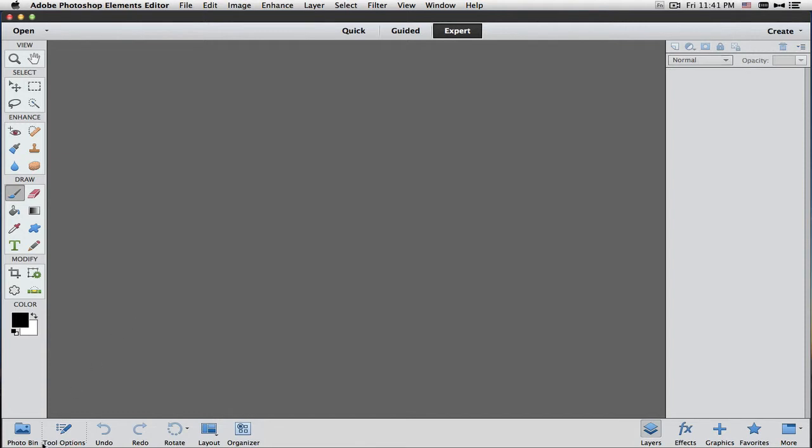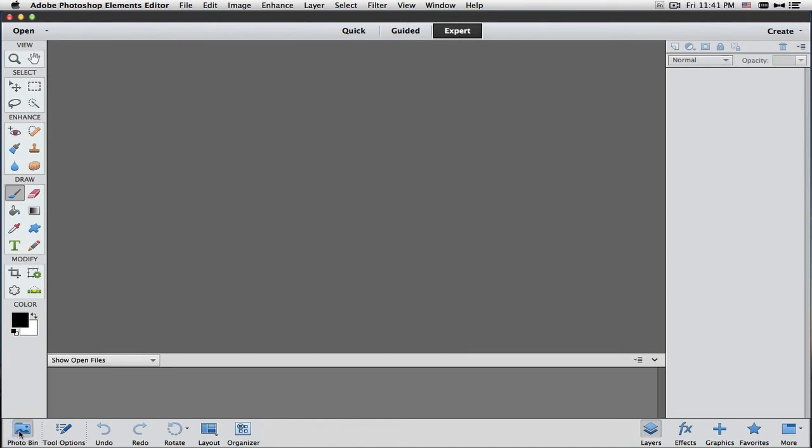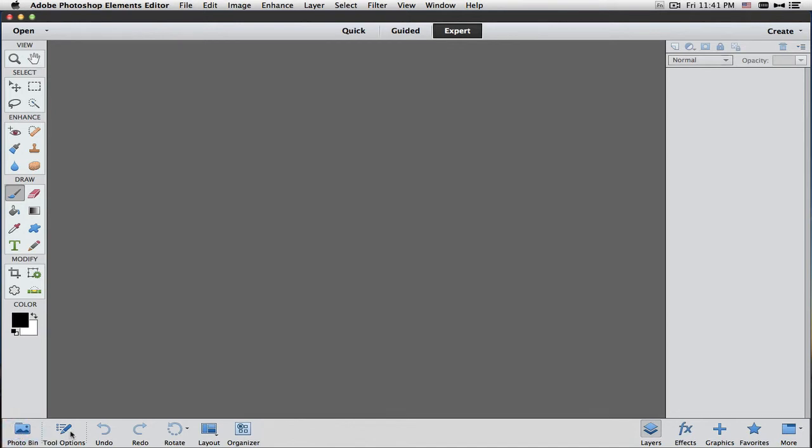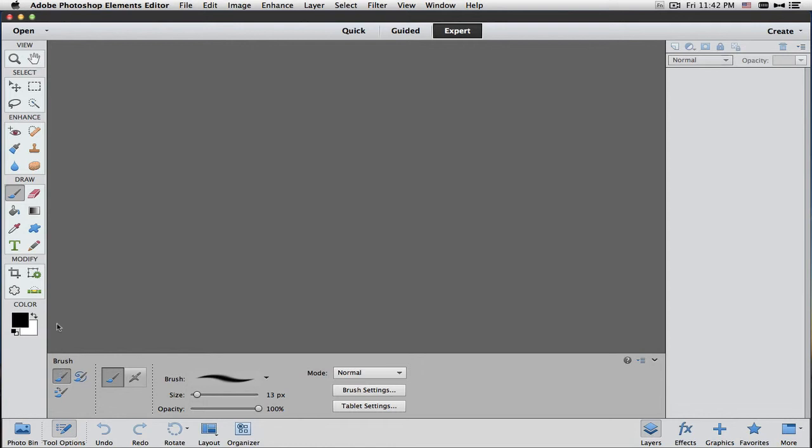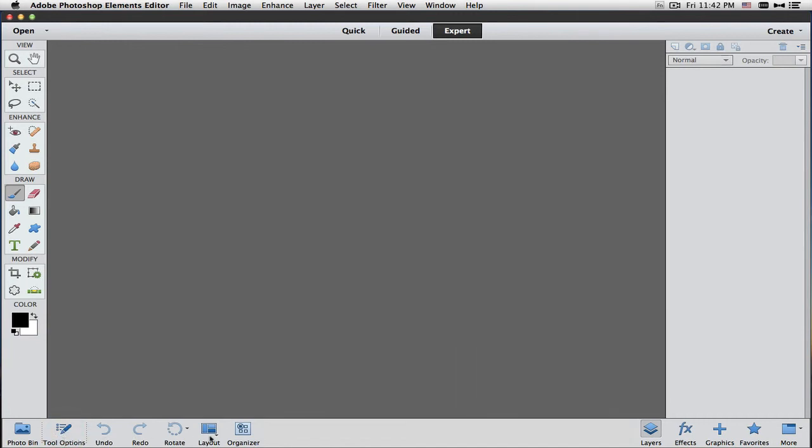On the bottom here you have a taskbar, and in the taskbar you can open different things like the photo bin or tool options. So when I select a tool from the toolbox, I can click the tool options to get more options on how to use this tool. Okay, I'll just click that button and collapse that for now.